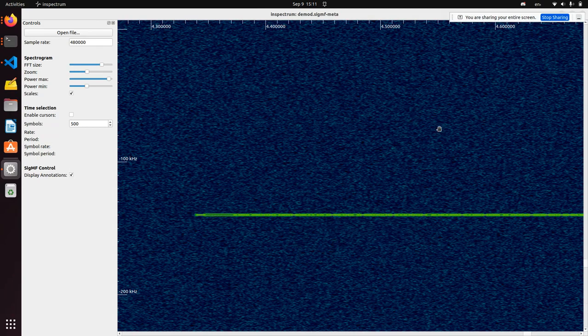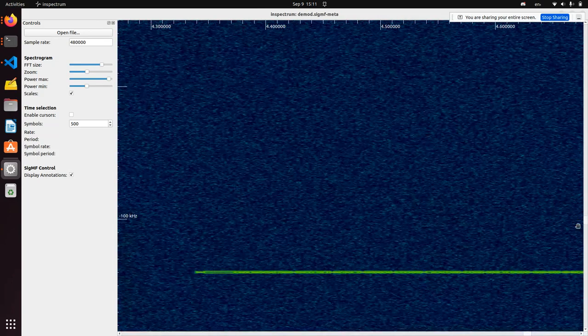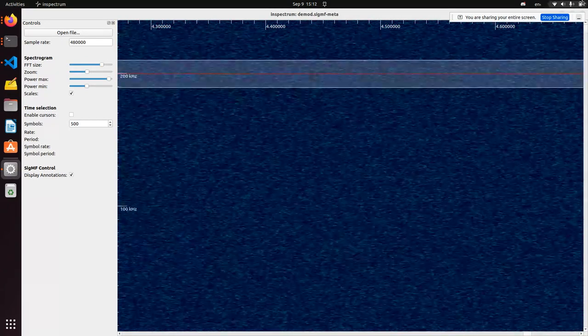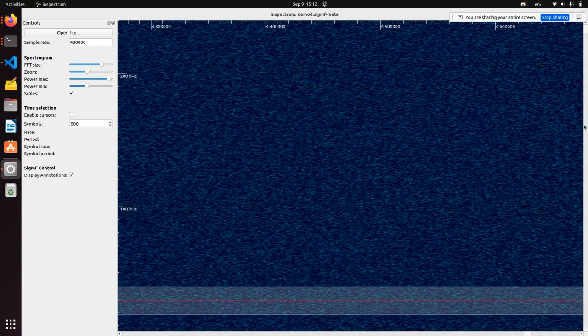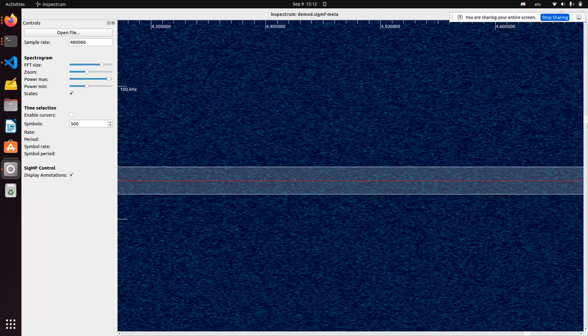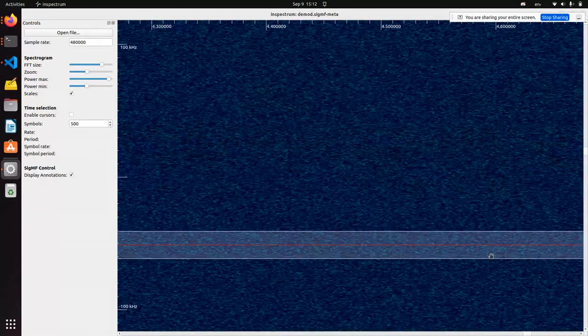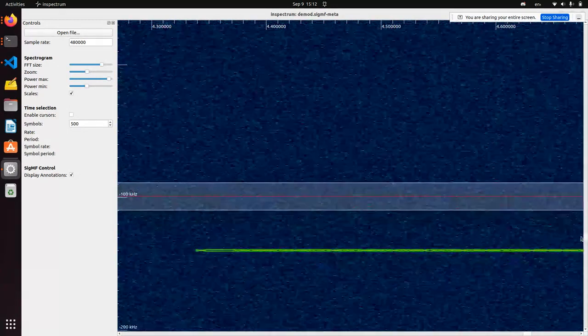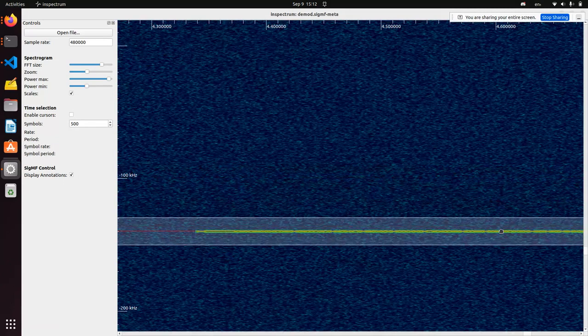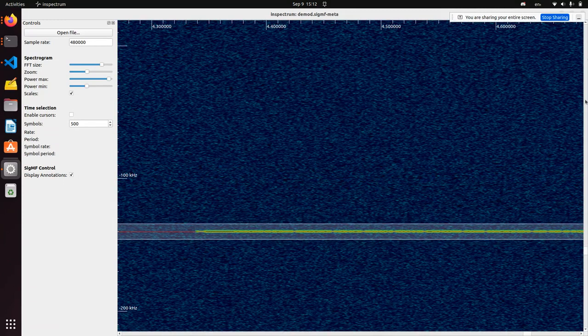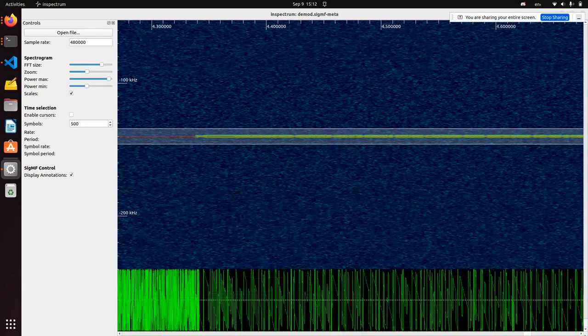So, inSpectrum does have a phase demodulator. I'm going to need both hands on my touchpad here to get this tuned. There it is. The UI could definitely be better. So if I bring that down right about to the middle and narrow the filter down, we might see something interesting down here.